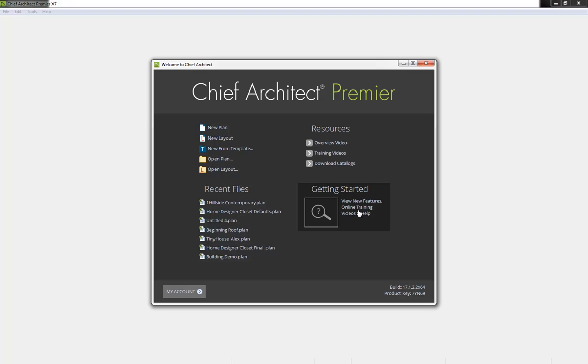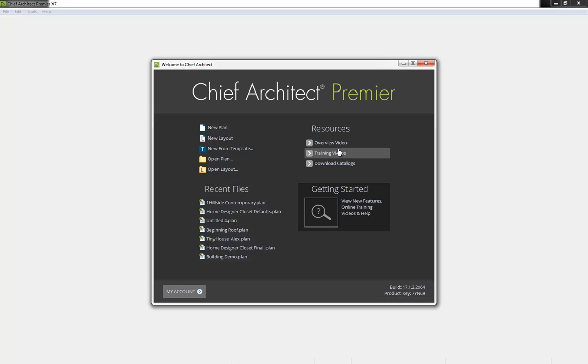And again, bear in mind that when you either activate or deactivate through the program, you do need to be hooked up to the internet. However, if we're, say, on a laptop with this computer and I've just activated the software here, I can shut the software down and shut the computer down and disconnect the computer from the internet and continue to launch the program on that computer. The program will have a default period of time where it does not need to touch the internet, and the software will continue to launch on that computer. That just gives you some flexibility if you're needing to work offline, that you can do that.